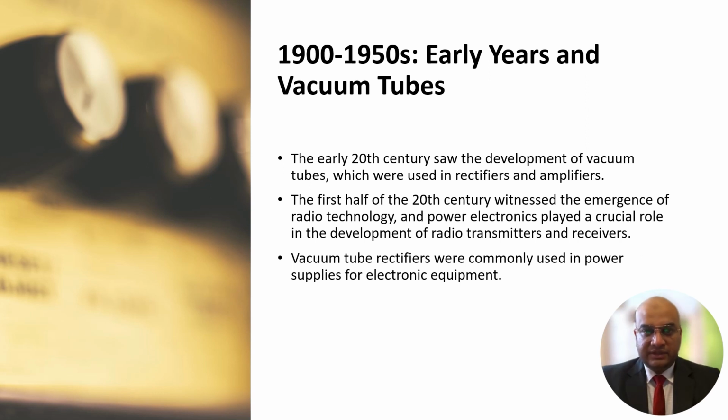in the early 20th century, it saw the development of vacuum tubes, which were used in rectifiers and amplifiers. The first half of the 20th century witnessed the emergence of radio technology, and power electronics played a vital role in the development of radio transmitters and receivers. Vacuum tube rectifiers were commonly used in power supplies for electronic equipment.